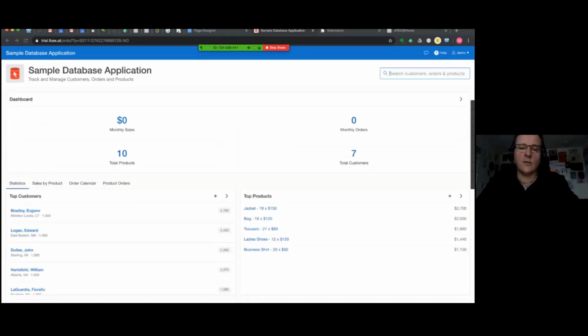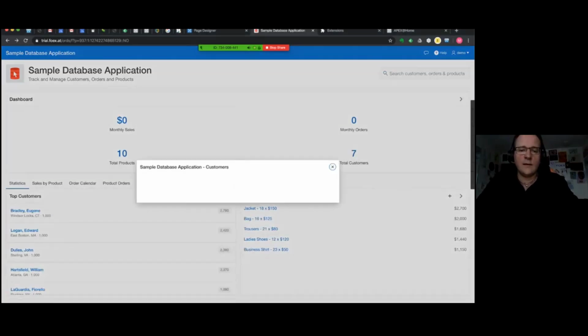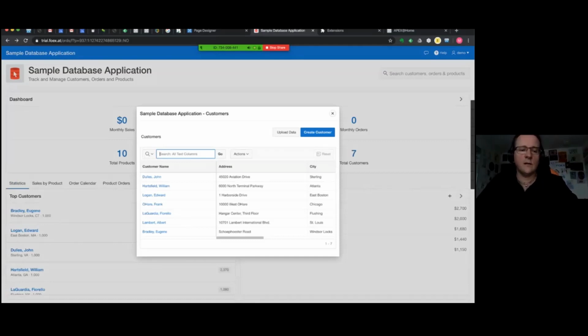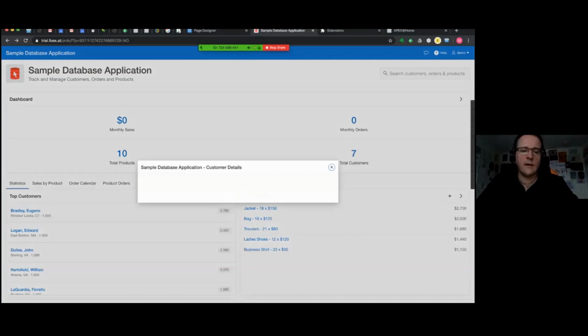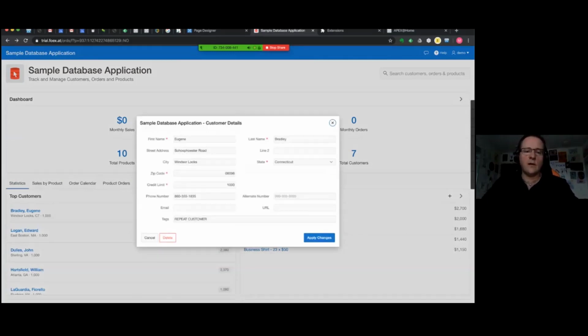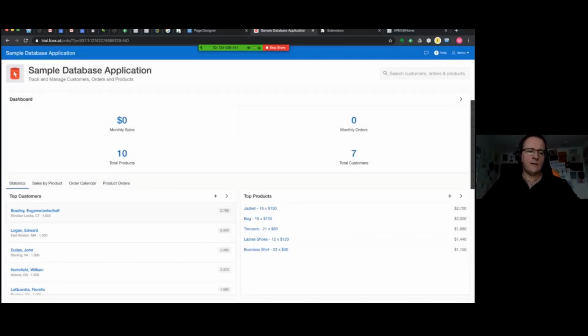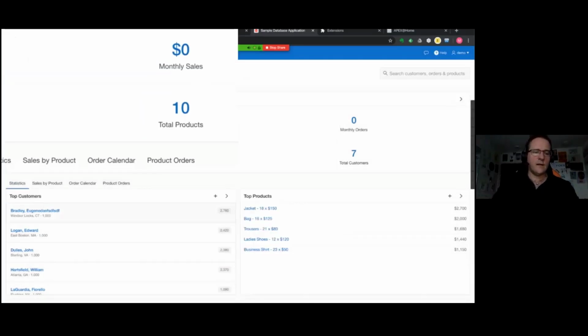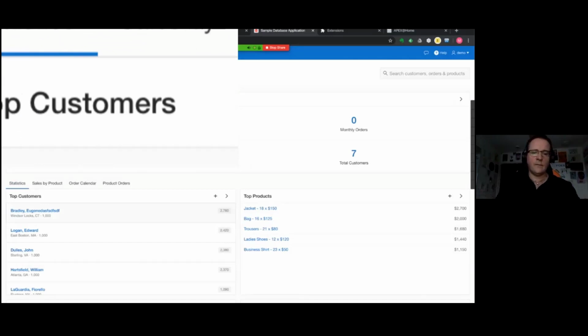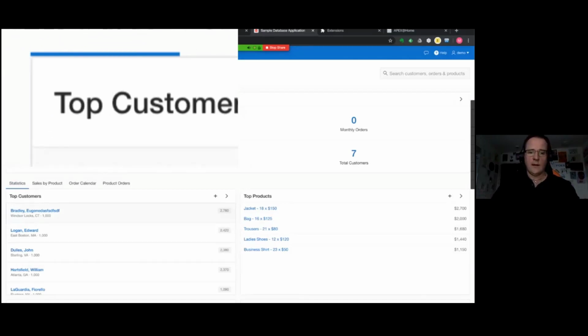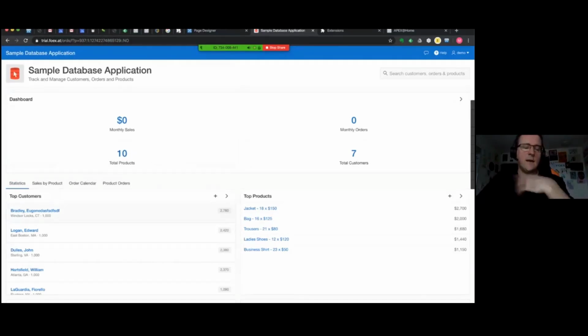So just by that one small change, now when we click on customers, we're popping that up in the modal dialog. And when we're making changes, everything we're popping up in modal dialogs. If I make some changes here, you'll now see we've just refreshed that little bit of information there. You can see we just updated Eugene's name to a horrible garbled name, but it's just to show that we didn't repaint the page, we just refreshed it.